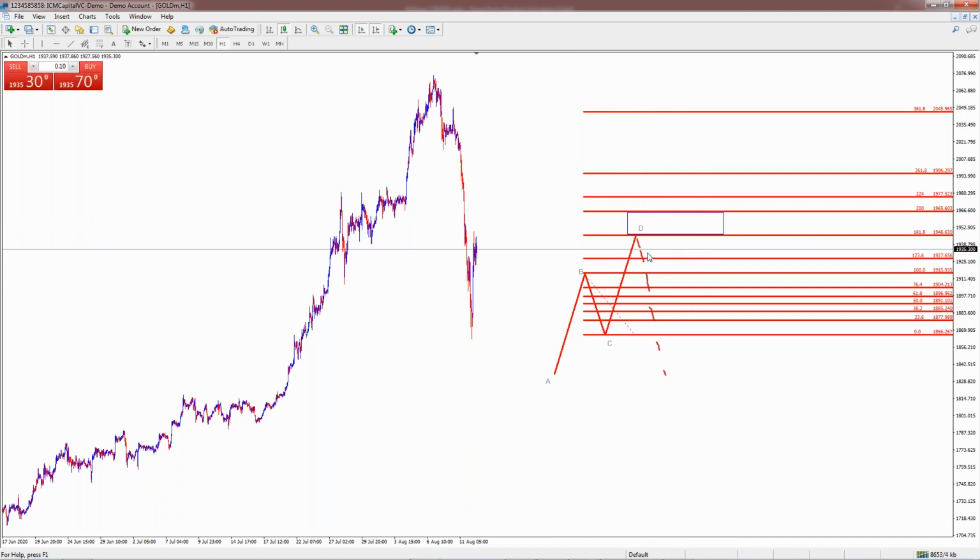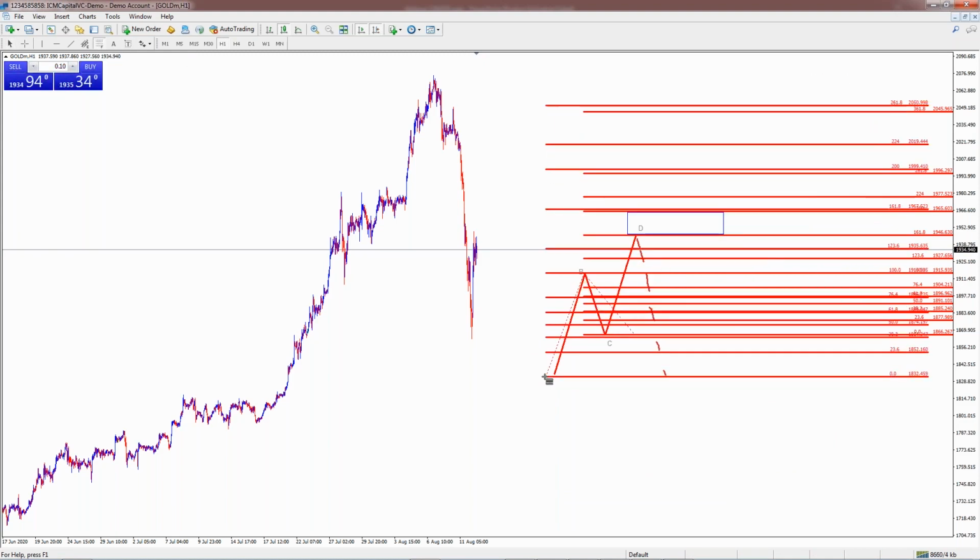Also, in order to detect a potential reversal zone, we have to make sure that we have a couple of extensions on the chart. If we put this like here, we also have these three levels converging. We have two levels converging here, two levels converging here, and one in the middle. So we have to expect a reversal near this area here that should be highlighted.